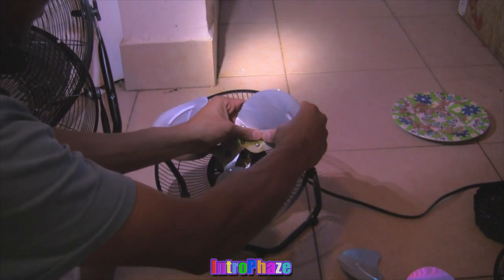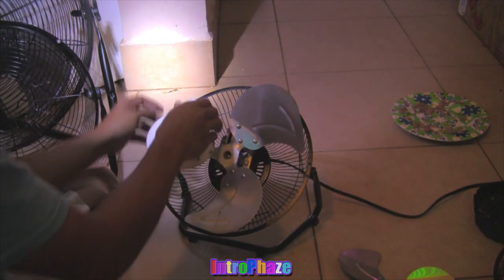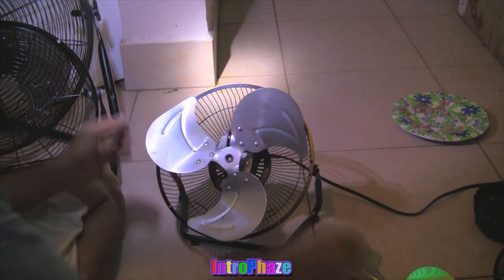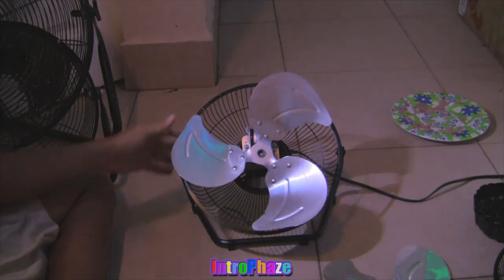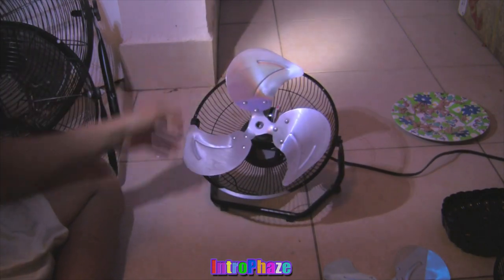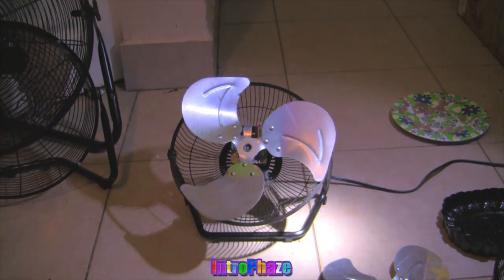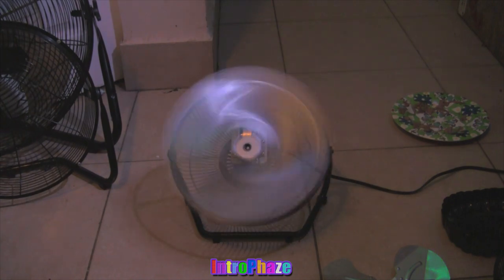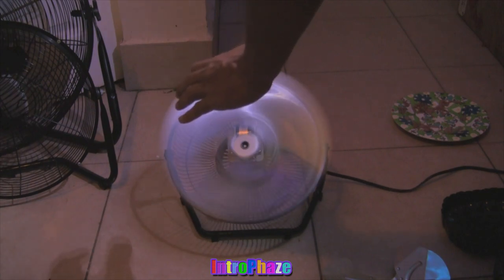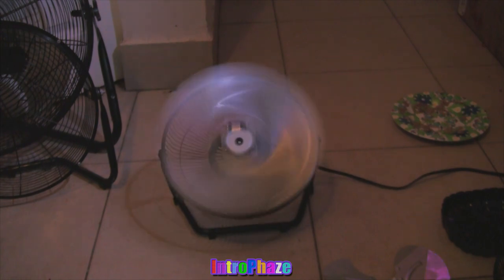Here is the bigger blade on the smaller fan casing with the smaller motor. So the original casing and the original small motor, but just with bigger blades. And I'm noticing the blades aren't spinning as fast. I don't know why. I tried switching the three settings for speed, and it's just not as fast as a small blade.